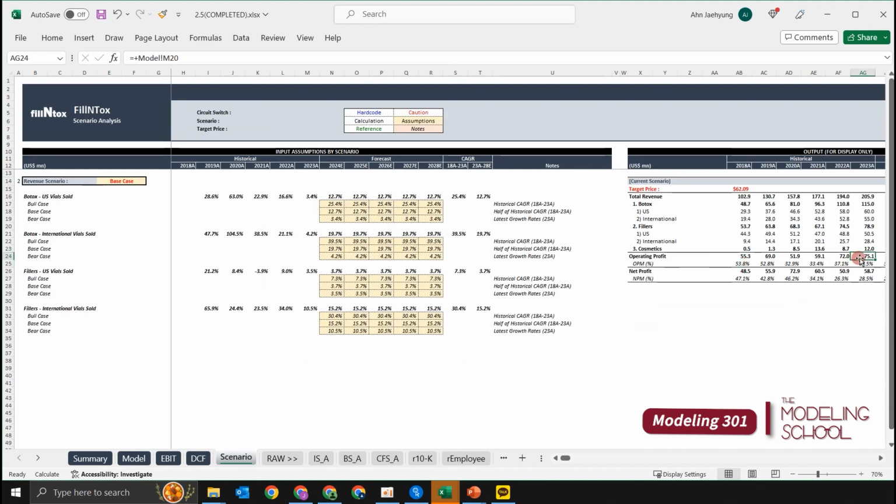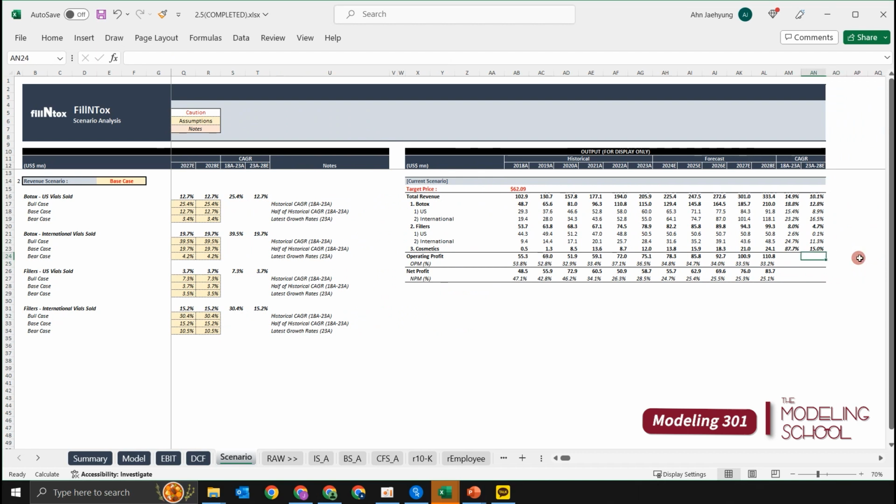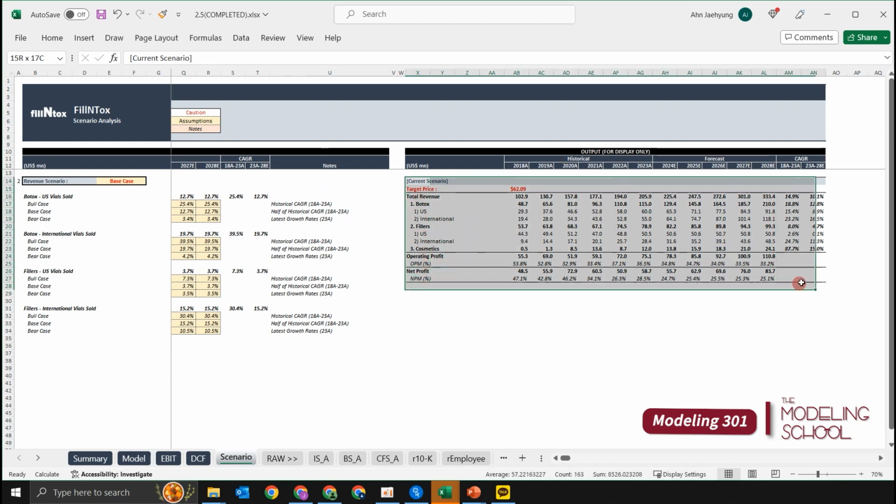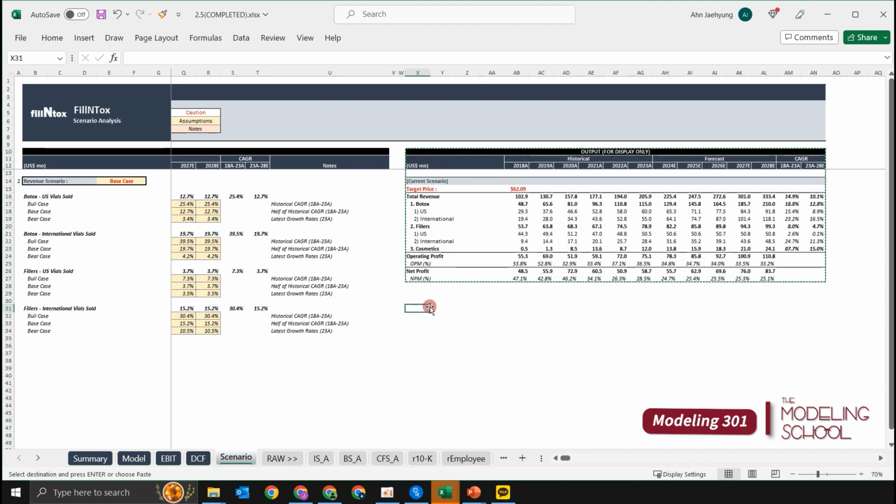But as I mentioned before, we want to compare the base case with our bear case and bull case, and we want to make a summary about how it changes. So what we're going to do here is make an exact copy of this format over here.